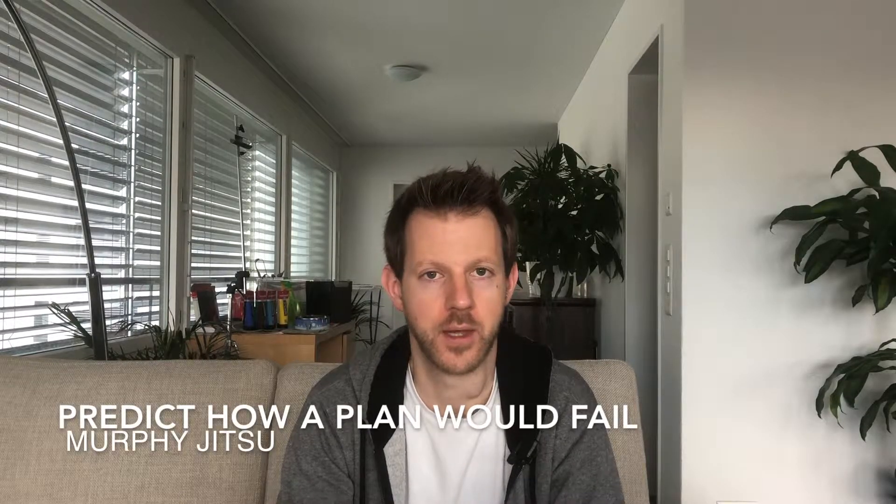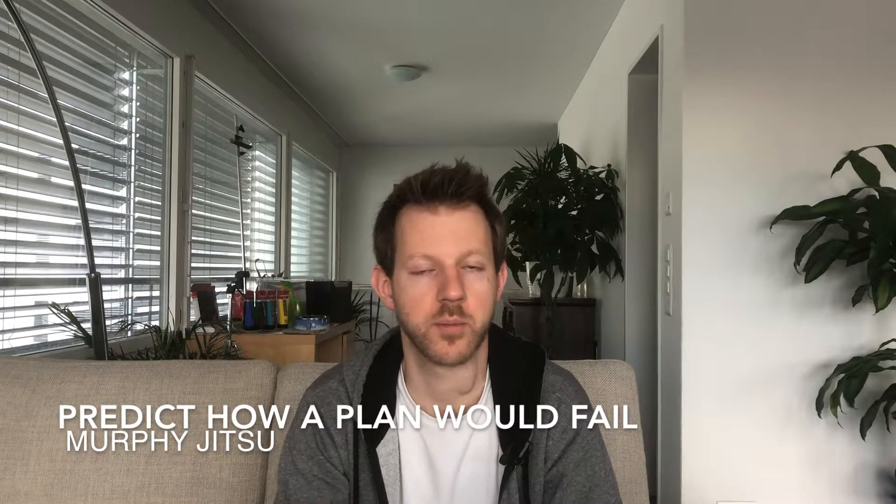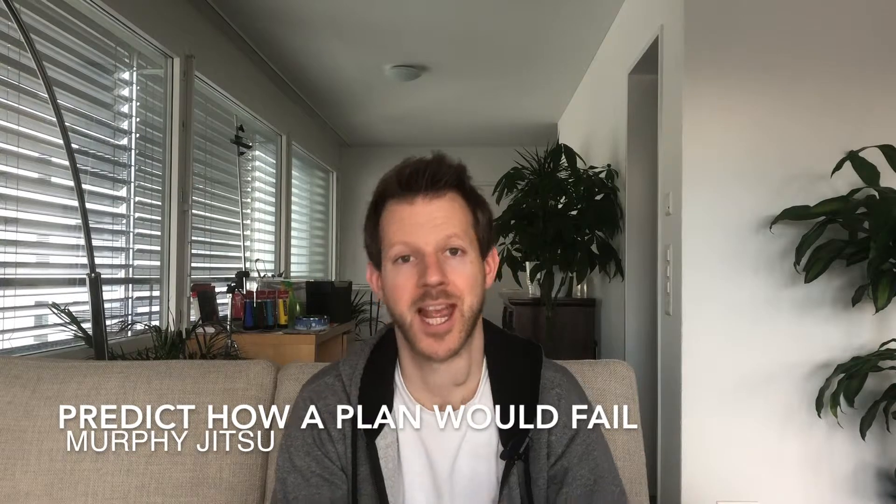Another way to use the black hat is to pretend it's the future and look back on why a plan has failed. This is where the technique called Murfujitsu, learned at the Center for Applied Rationality, can be incredibly helpful. It allows us to pretend it's three months or six months into the future — whenever the deadline for our plan's execution would be — and visualize that you're there and ask yourself how likely it would be that this plan succeeded or failed. If you're very surprised that the plan didn't succeed, you know something is flawed, and you can ask: if it failed, what most likely was the reason? You can then fix your plan and repeat this algorithm until you find a plan you're endorsing. So the black hat is very useful to do a pre-mortem — look into the future, see what could have gone wrong, and fix that in the current plan.